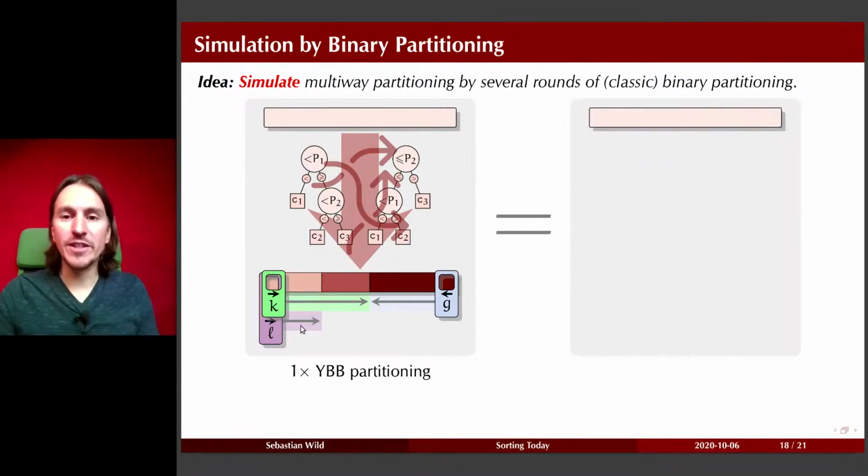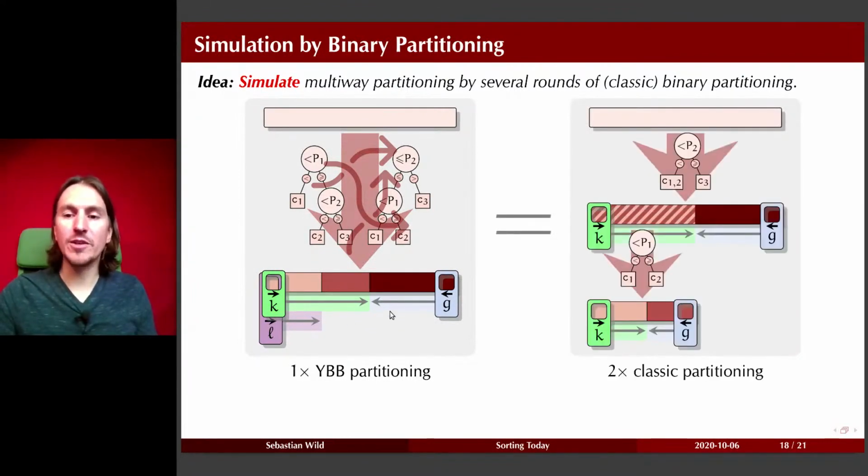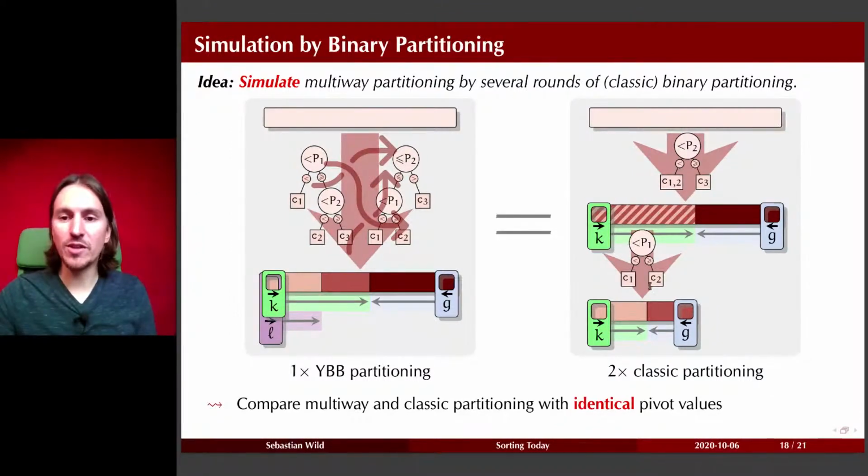You can get the same result if you do 2 rounds of classic partitioning, where you first split according to the large pivot and then only that left part again, but this time using the small pivot. If you use the same pivot values in each case, the result is exactly the same. Actually, the number of comparisons is also almost the same, except for these asymmetries. But more importantly, here you have scanned the entire left part a second time, whereas here the middle part wasn't scanned another time. That's the big difference. That's why using 2 pivots in one shot is more efficient than using single pivots.